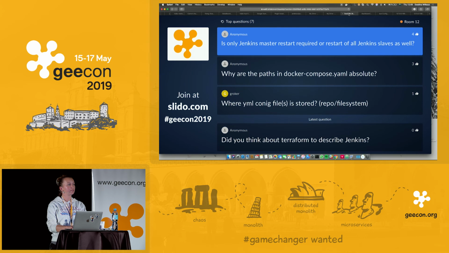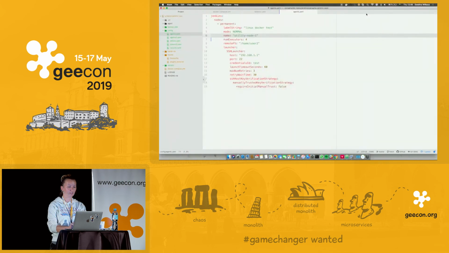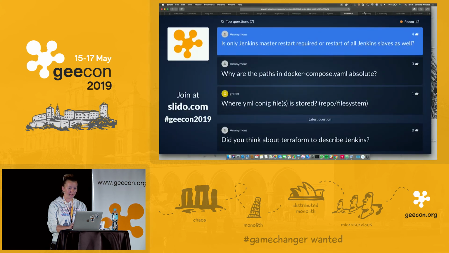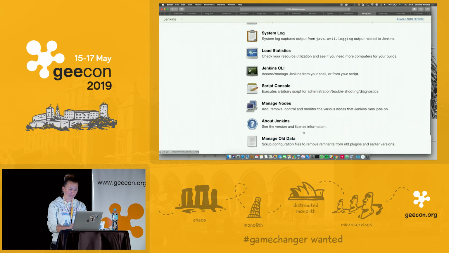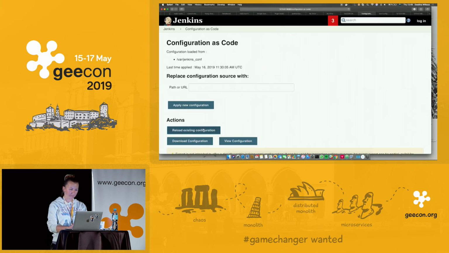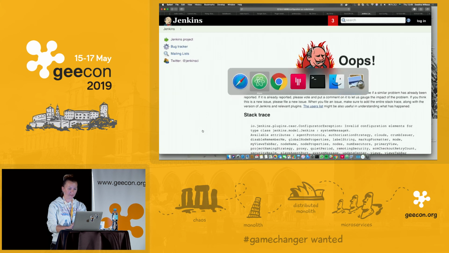There is no restart required if you're using Jenkins configuration as code. So when I make a change, for example, I will change the name of the utility node, and I want to apply it. I just go to manage.